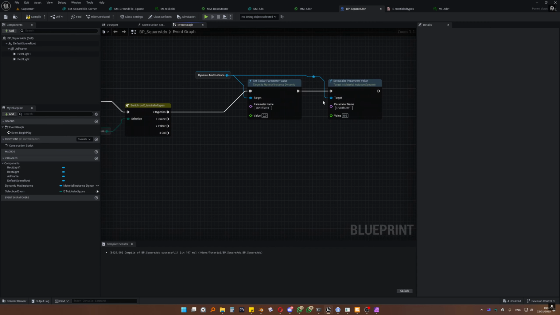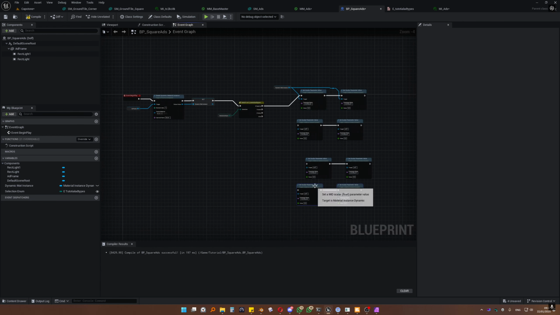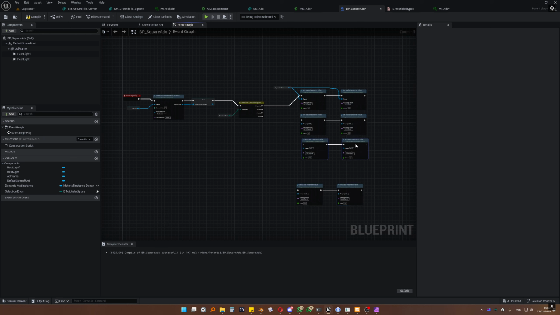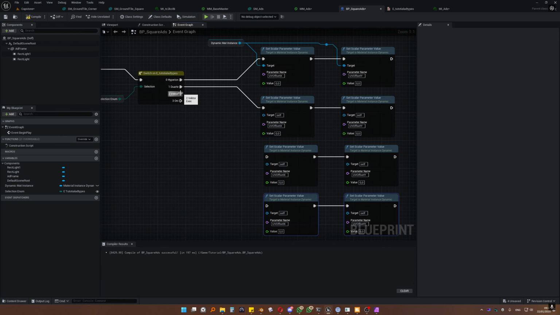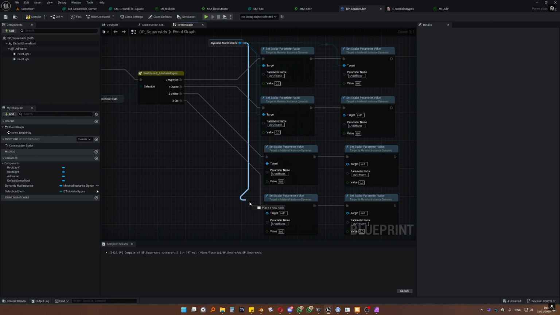So for the first add, Hyperion, we know it is 0, 0 on those coordinates because it's mapped on the top left, so we don't need to change anything. But then we're going to copy paste it a bunch of times and realign them. There you go. And connect the rest of the pins. Then we're going to connect our dynamic material instance, which, by the way, you can also shift click on this and just drag it off. Just like that. And here we're going to do exactly the same.